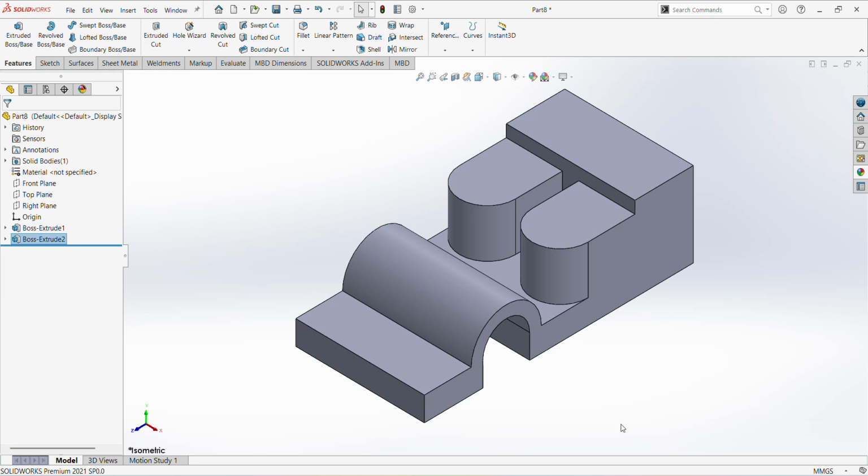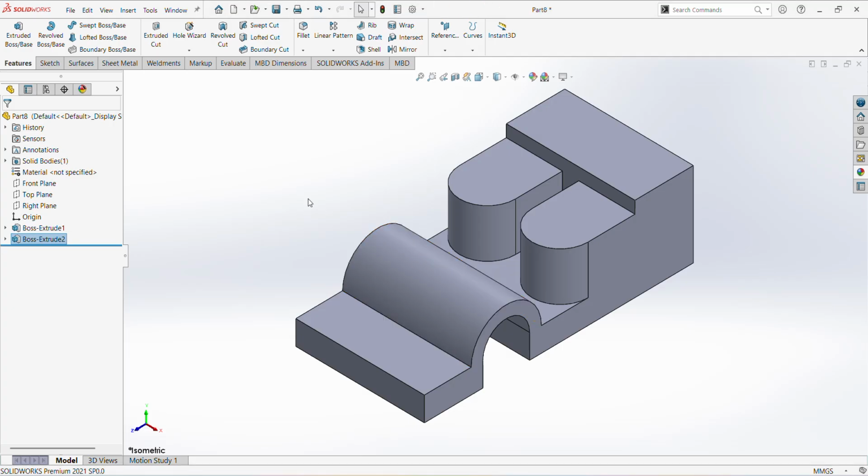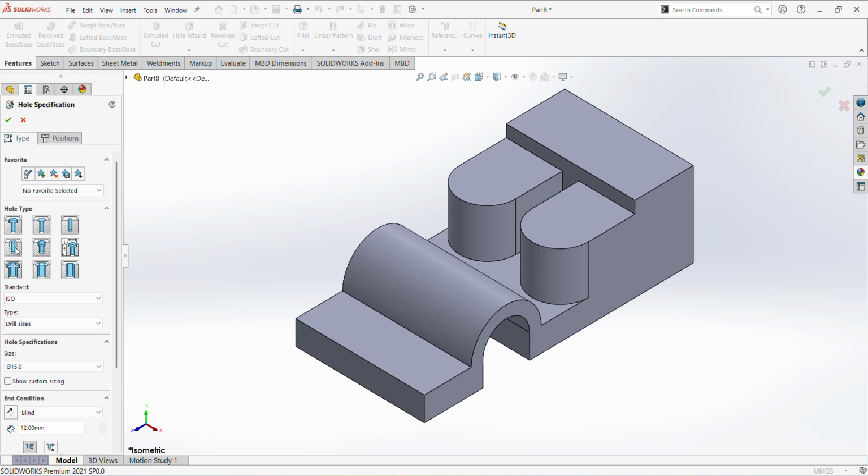Next, there is an M10 tapped hole, so use the hole wizard. Here select tapping holes, straight tap, bottoming tapped hole. Here select M10, 1.5 is the pitch.